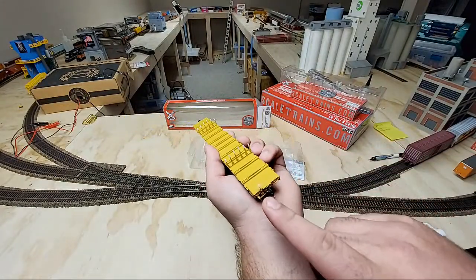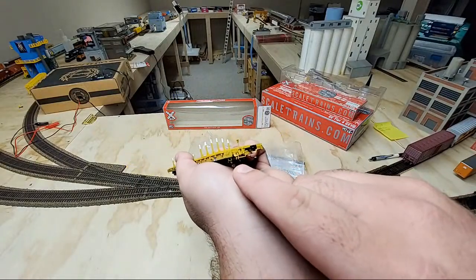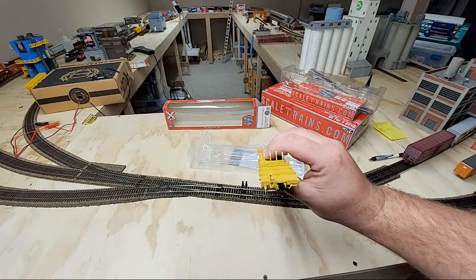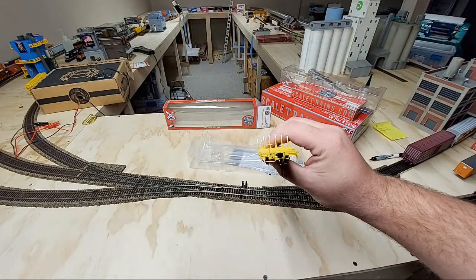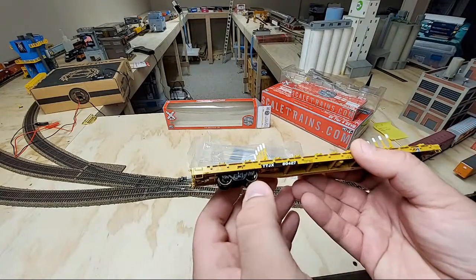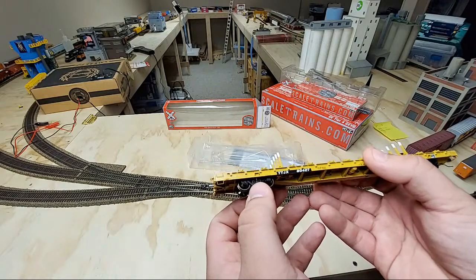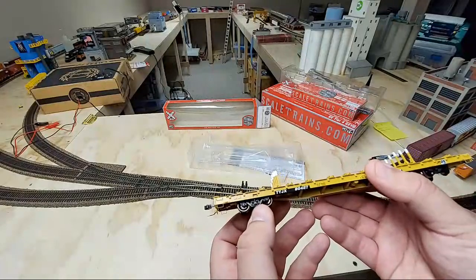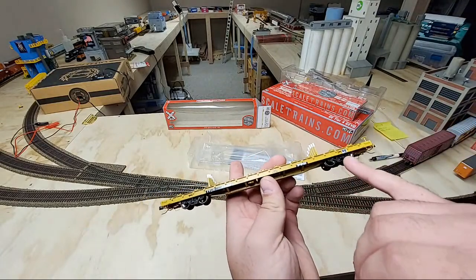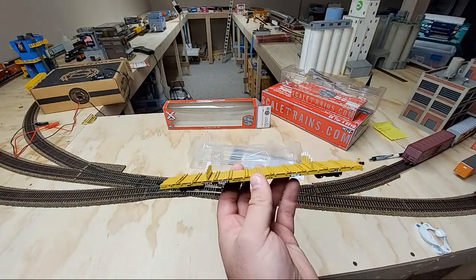If we get over here to the brake wheel, that seems like it's almost cast in color. It's a little bit difficult to tell. Some of these parts on the end here almost seem cast in color. If you guys have any questions, let me know. I'm going to get into the detail about the trucks here a little bit. On the side here, this isn't just your standard truck where you see the springs — you can actually see the shock absorbers here. It looks like it's going to help keep things from bouncing, maybe just some standard stabilization. I noticed that this side doesn't have it, so it's just every other side of the truck.